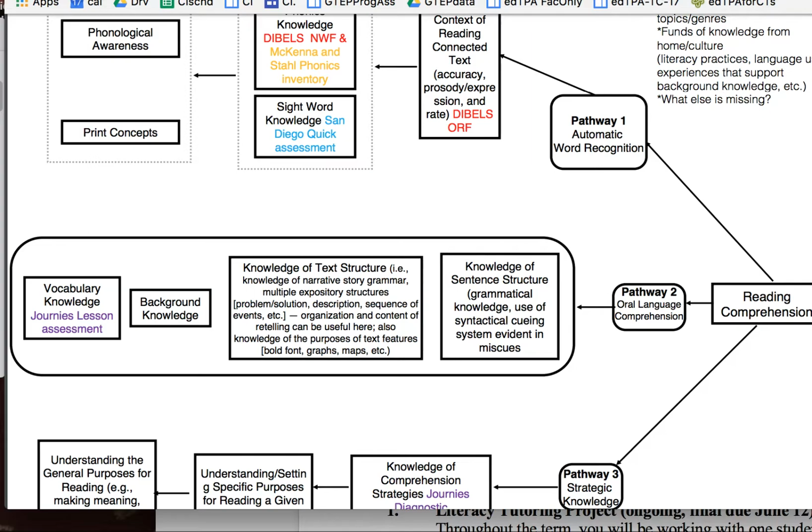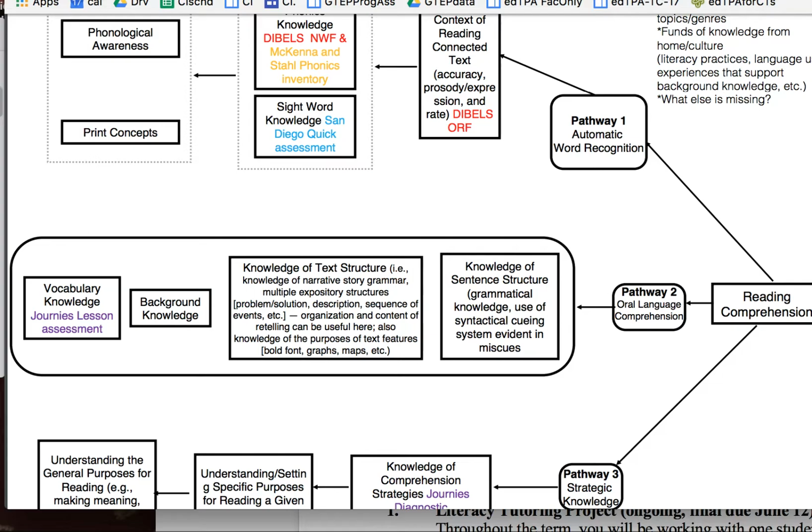And your maps and your comments show me a lot of strong thinking about the purposes of assessments and how a constellation of assessments can fit together to inform us about a student's literacy development. So I'm going to clarify a few things today, and then we'll continue discussing and see if we can, in our conversation about this, even move toward a consensus mapping that we could all agree on.